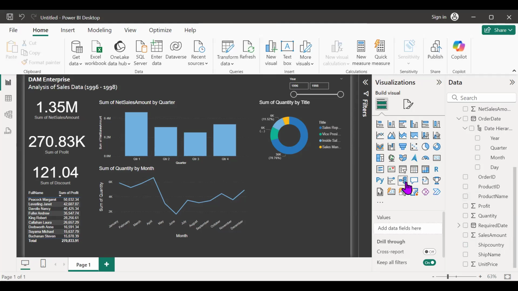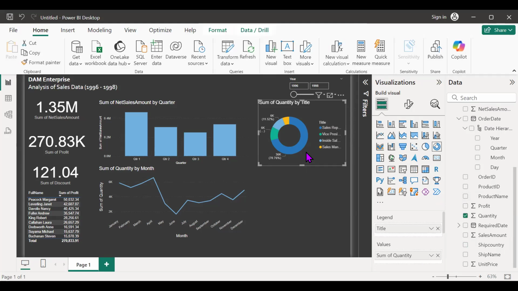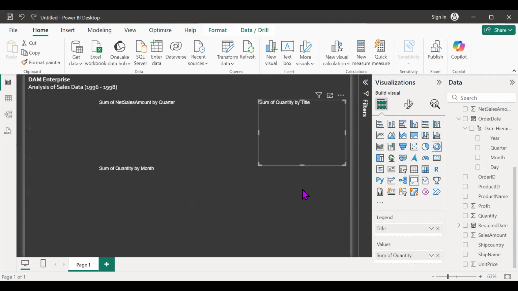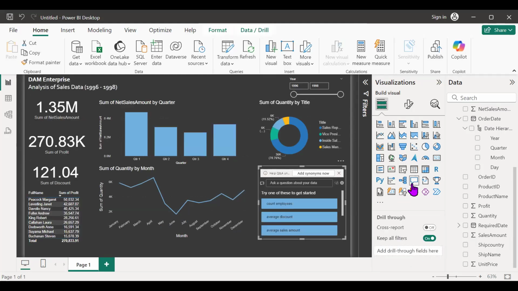I mentioned something like a narrative the last time, right? Let's look at this for instance. I said Power BI can help you with your narrative instead of saying, oh, 6% of the quantity was from sales managers, 11% from inside sales coordinator. Narrative can just help you achieve that.